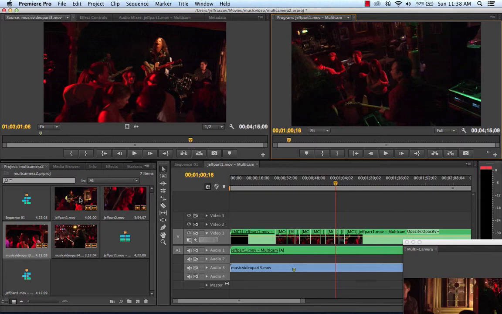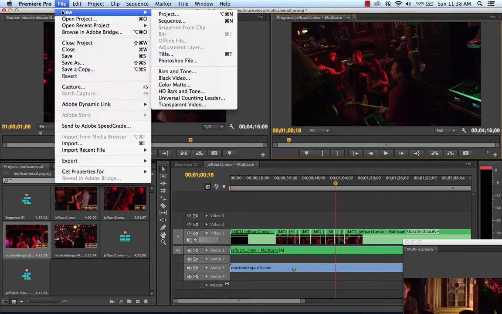Now, doing it by hand, what we used to do in Premiere is normally we would double click on it, open it up in the source window up here, set some in and out points, and then drag it into the timeline. Double click, that takes a lot of time, and it would be very hard to sync up multiple camera things that are already synced. So what we can do is something called multi-camera editing inside of Premiere. So let me start from scratch.